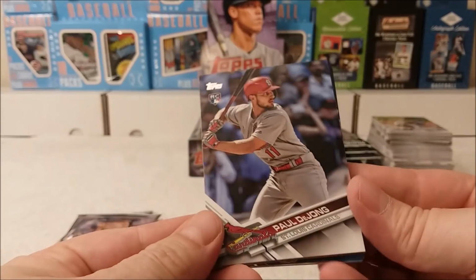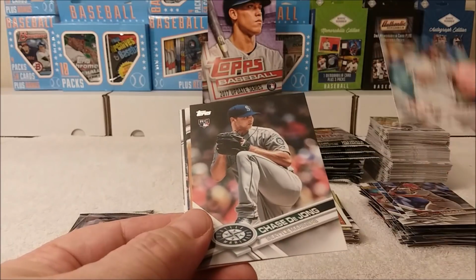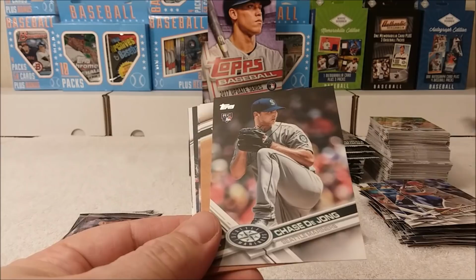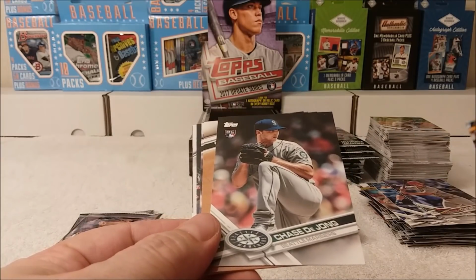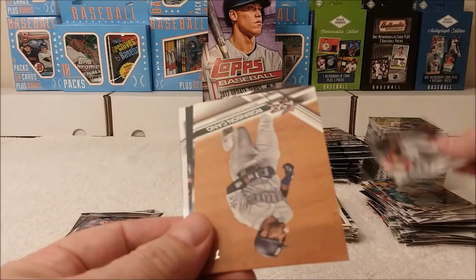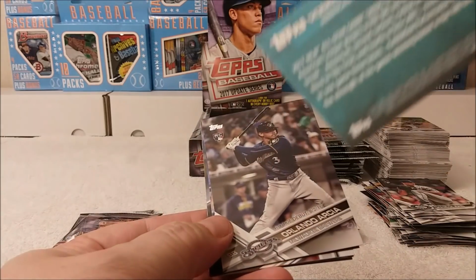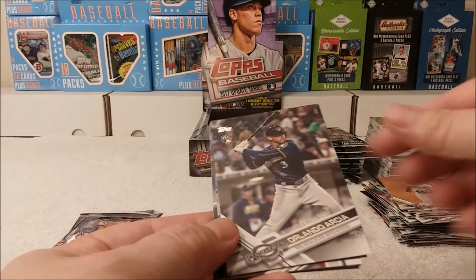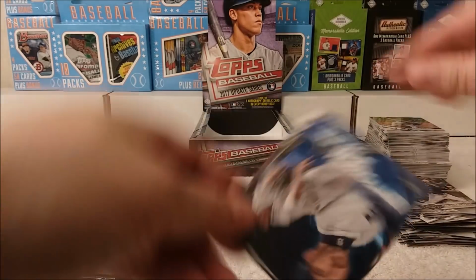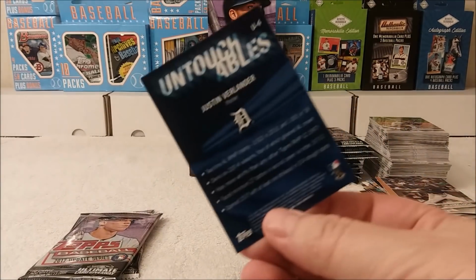Okay, Paul DeJong, rookie card. Brian McCann. Chase DeJong, rookie card. Oh, so we have Paul and now Chase. Huh. Robinson Cano, All-Star Game. Orlando Arcia, rookie debut card. Untouchables, Justin Verlander. Cool.